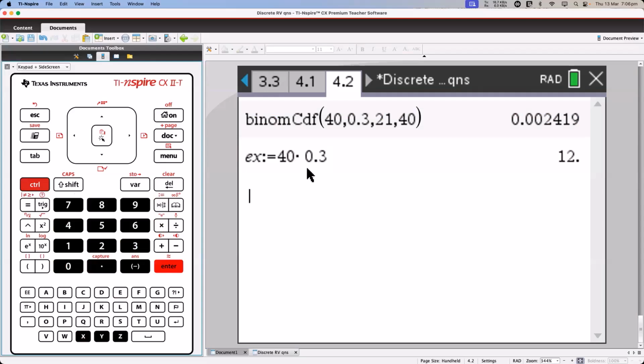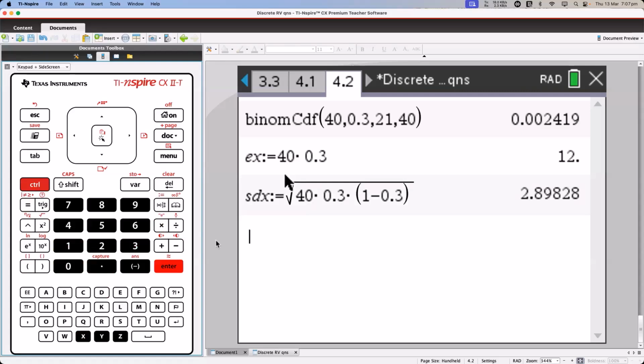And we can also do the standard deviation. The standard deviation of x is equal to the square root. So control x squared, and it's 40 times 0.3 times 1 minus 0.3. And that is the value of the standard deviation.